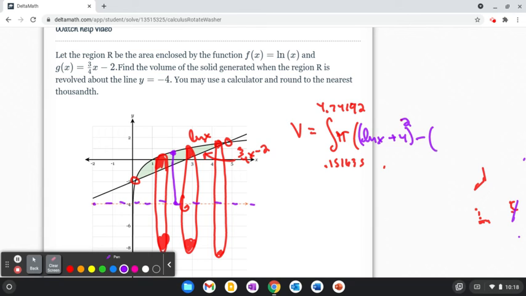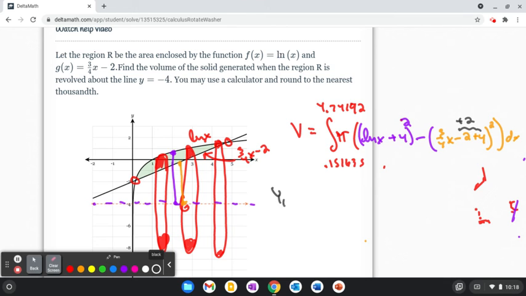Let me get an extra parenthesis in there. Outer squared minus our inner function. So inner is going to be the inner function, the closer function to the axis. And that is the function 3/4 x minus 2 minus -4. So that's going to become +4. I'll go ahead and write it here. So +4, because again, it's minus -4 squared. Another set of parentheses, dx. All right, from there, again on this one, probably before I type this one in, I would just combine these to make this +2. But everything else should be good.